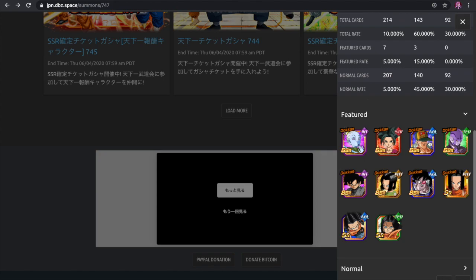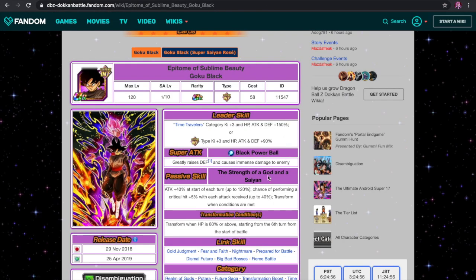So again, these two units are not horrible, but they do have their downsides, which kind of decrease their value. Now, Ink Goku Black. Ink Goku Black is personally a favorite unit of mine, just because he is a transforming Goku Black that turns into Rose, which I think should be obvious by now is my favorite form in Dragon Ball. The reason why he's still viable is because he's the only really good Time Travelers category leader. The only other one is LR Trunks and Mai, but they're only 130%. He's 150%, but I do suspect in the future he is going to be replaced by a better leader.